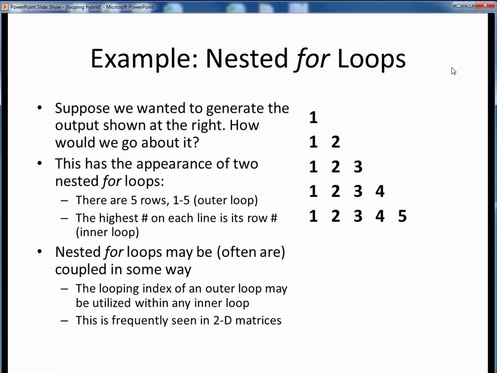Here's a simple example of using nested for loops. Suppose we wanted to generate a lower triangular numerical output pattern. If we stare at this for a few moments, the general pattern reveals itself. We have five rows, but each row has a different number of elements, and that number of elements is the number of the row itself. Furthermore, those elements are simply the ordered numbers from one to the row number. So this has the appearance of two nested for loops — the outer one loops from one to five, and each inner one loops from one to whatever the current outer loop value is.